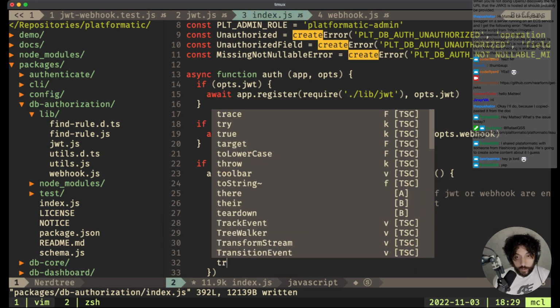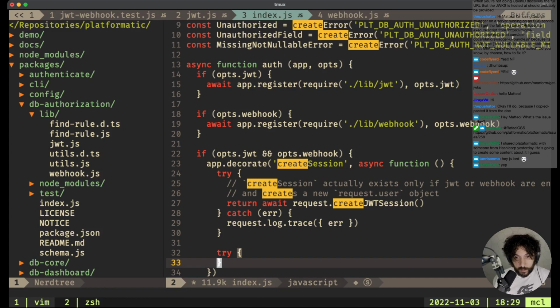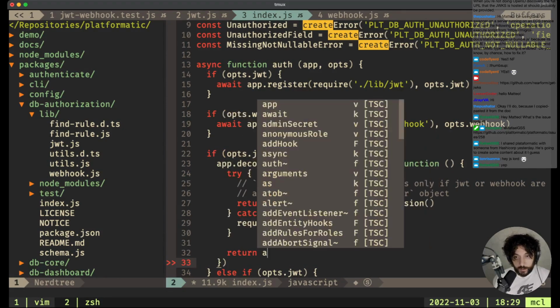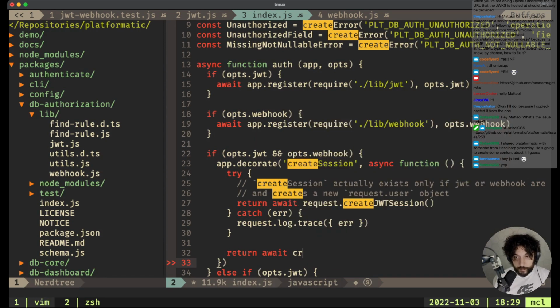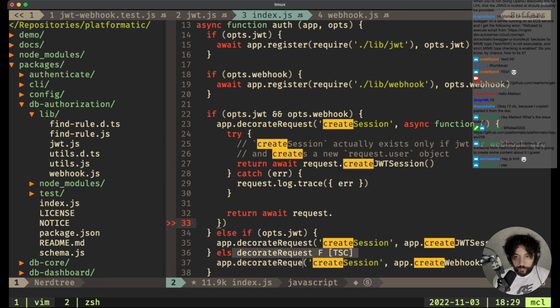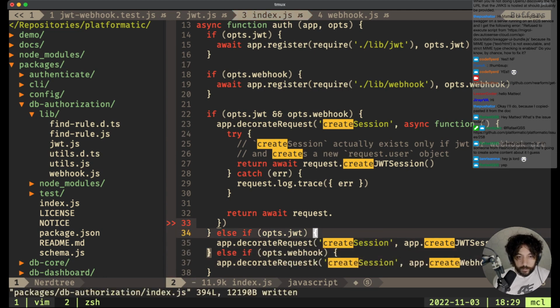And then if this does not work, I want to do return await request. Oh, sorry, this is decorate request. And how do I get that? Interesting stuff. I'm making a mess.